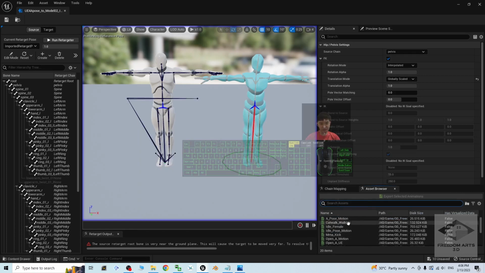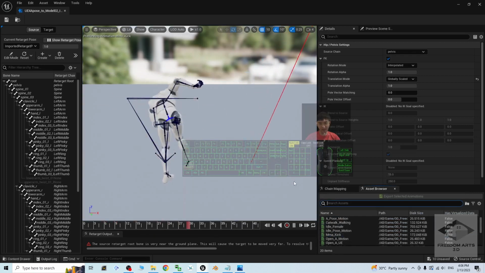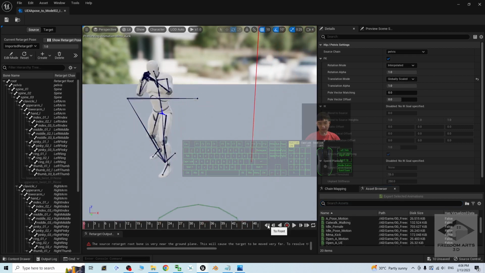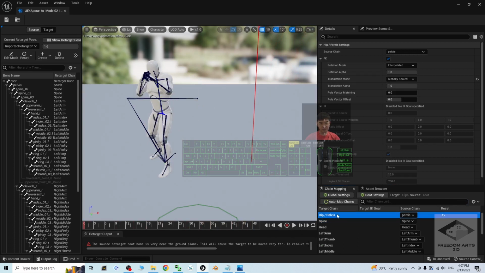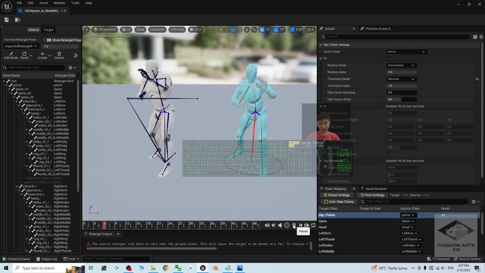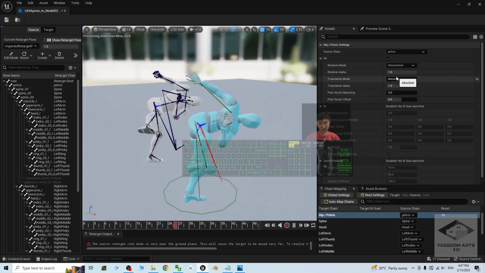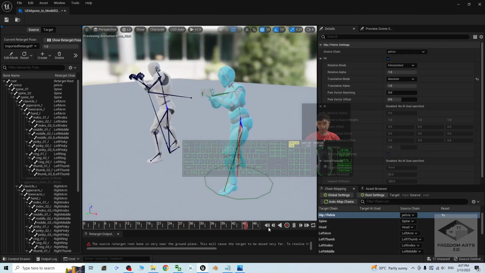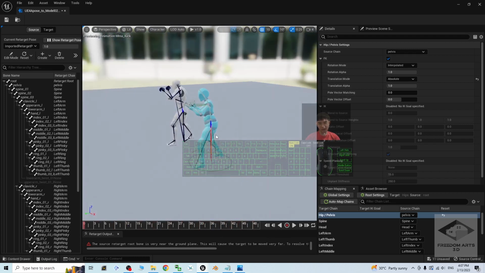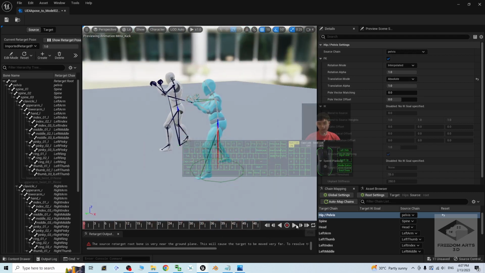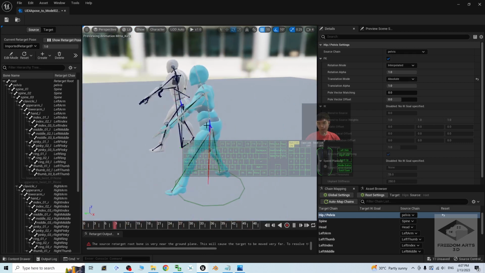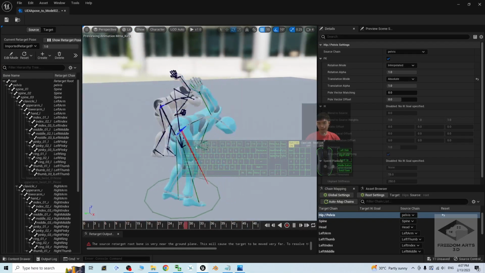Now you can see if you try to double click the MMA kick, cannot. So back to there. Back to the chain mapping. The hip and pelvis, change it to become absolute. And try again. Play. Yes. So you have to choose absolute now. So this one is still okay because it is not using the root motions. It doesn't have the root motion, but I retarget the pelvis as the root motion.